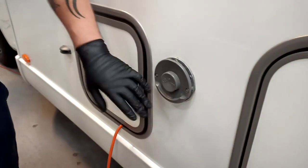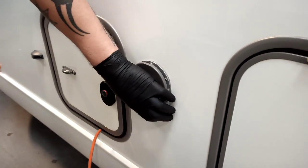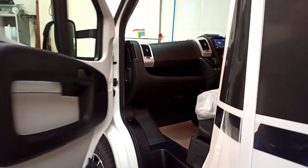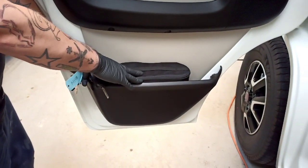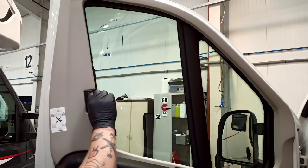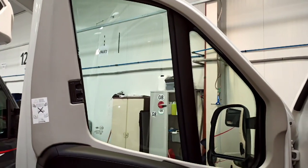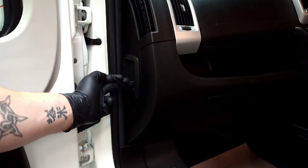You've got your boiler flue here - this sucks air in and blows air out; it's a diffuser. At the moment it's warm because we've got hot water on inside the van, which I'll show you when we get inside. Moving forward, I'll open the passenger door. You've also got a spare wheel inflator kit here. On all your doors you've got a blind - it's a simple pinch and it folds out - and this is the same across the cab as well, so these are your night blinds.